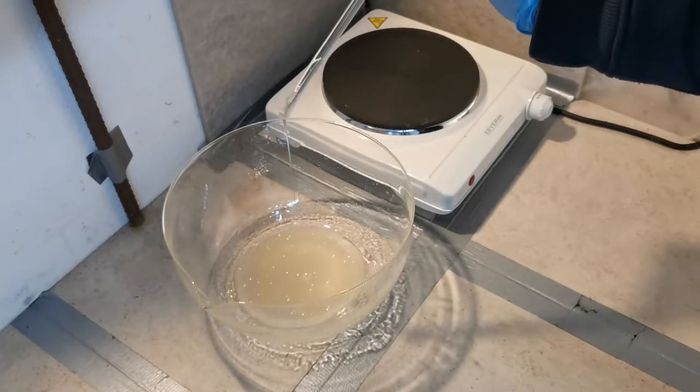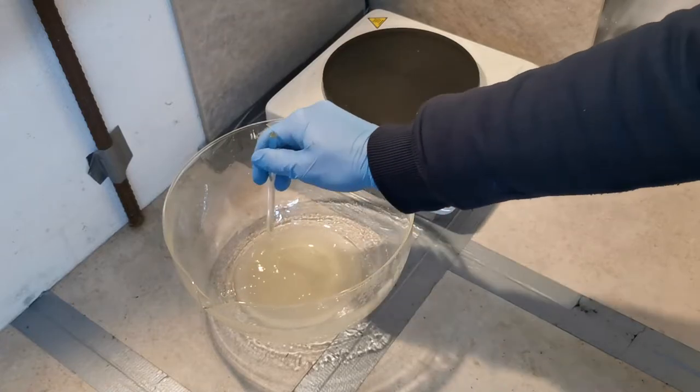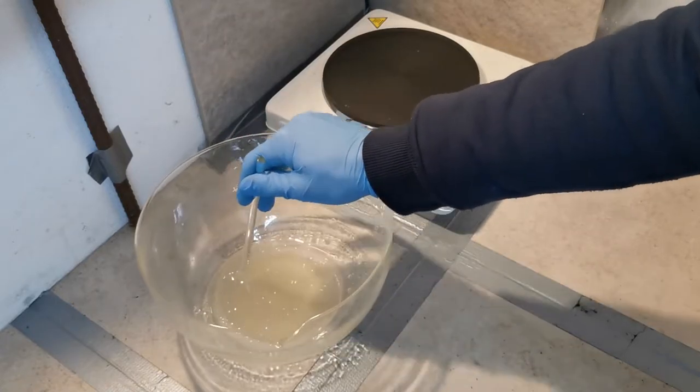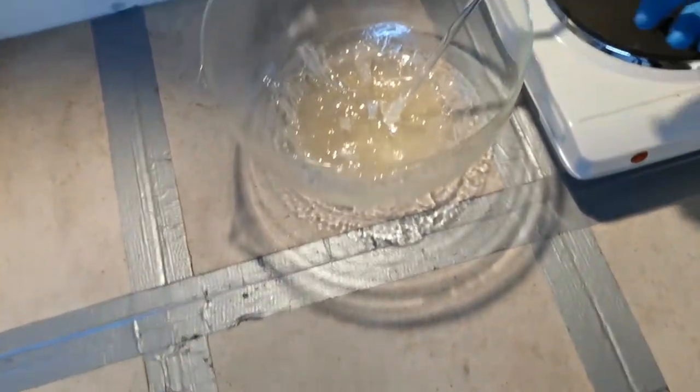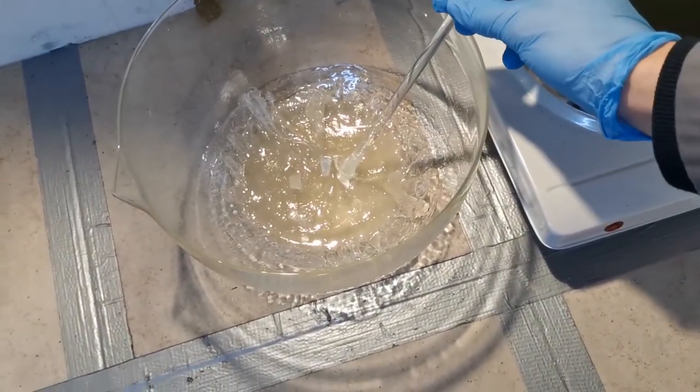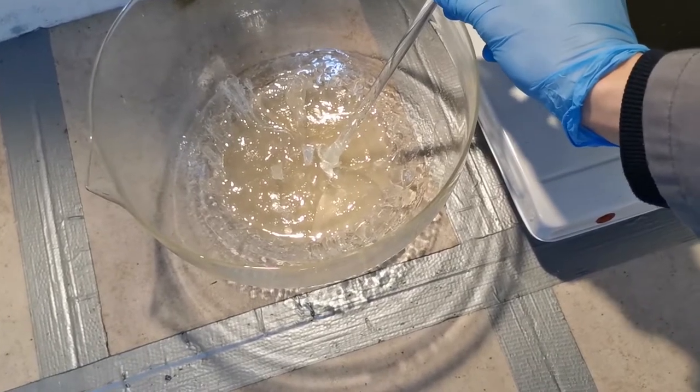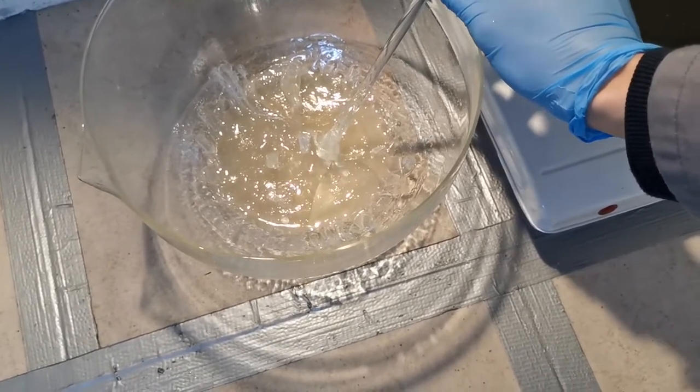When I let it cool down it became syrupy again. At 50 degrees it was basically like thick honey. Once I came back an hour later it had all solidified into one huge chunk. This was a pain to get out of the glass evaporating dish. In hindsight I should have used a metal pan where I could just smack the back with a hammer to get it all out.